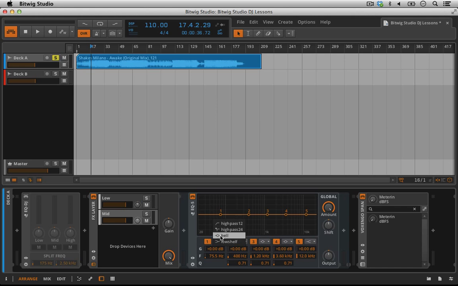And again, I'm just going to select a high pass 24 and a low pass 24, and just to be good, we're gonna get rid of all the other bands. So let's set this around 195 is what I'm gonna do. And on the other side, again, we have 2.5K, so a little overlap won't kill anybody. But with these actual DJ filters, they're really designed to make those overlaps as small as possible. So now if we play back, we're only gonna hear the lows and the mids.